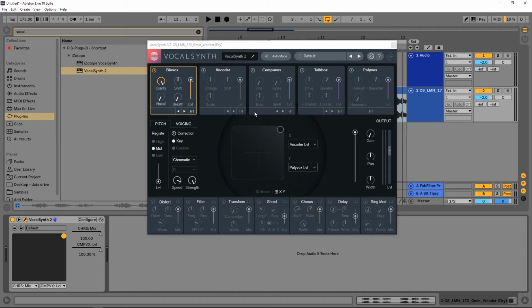All right, in this video, we're going to talk about the Biovox effect. This was inspired by articulatory synthesis. It offers tools for altering the physiological qualities of a vocal. The module estimates the vocal tract shape, and it allows you to effectively manipulate the vocal tract length and shape using just a few controls.